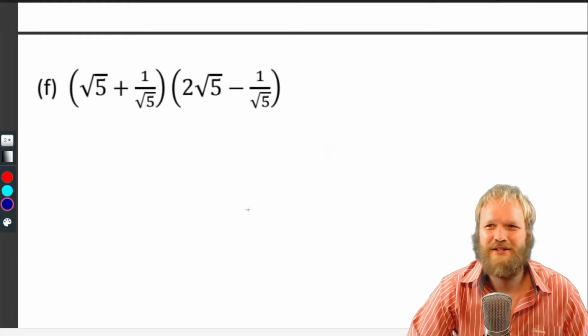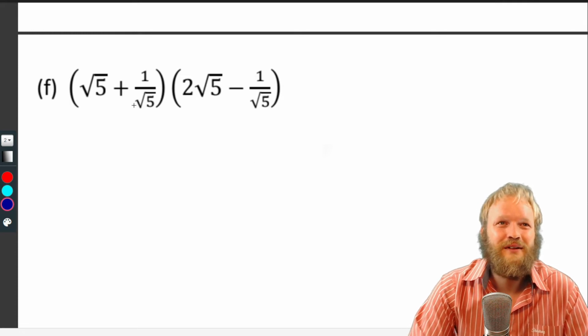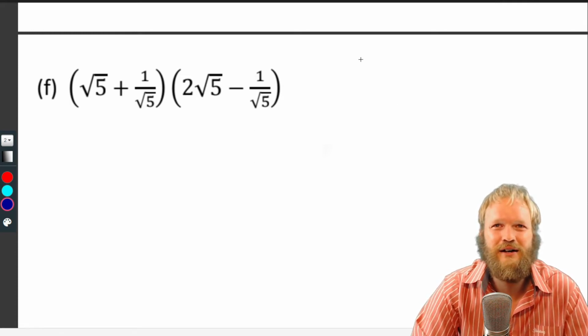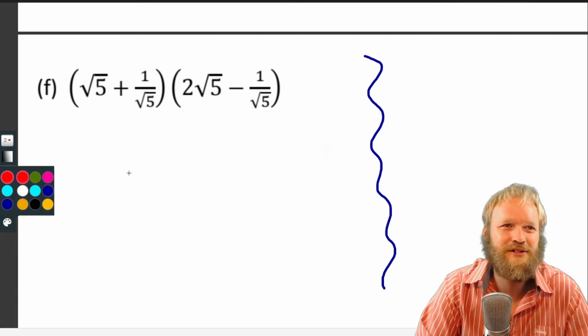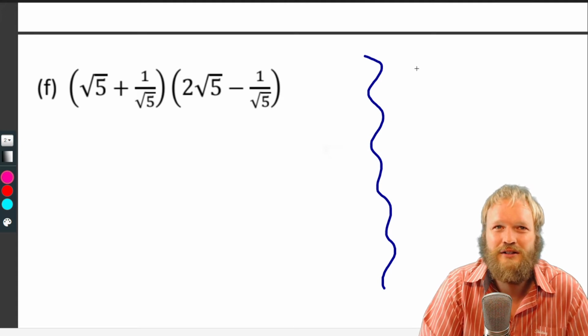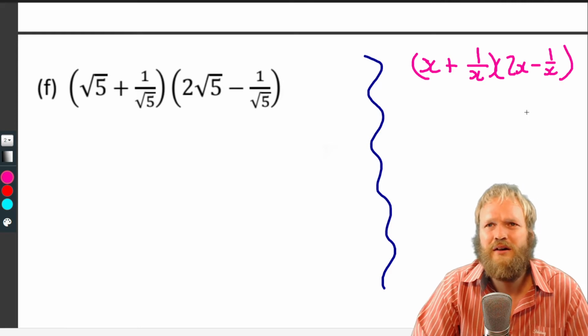There's one more. So that's it. Okay. Right, there's a whole lot of stuff going on here. Square roots and fractions and square root 5 seem to be here. Now, I don't think I'm going to need this, but I kind of just want to think about it in these terms. This is almost like if square root 5 were x, we could have got 1 over x plus 1 over x, 2x minus 1 over x.